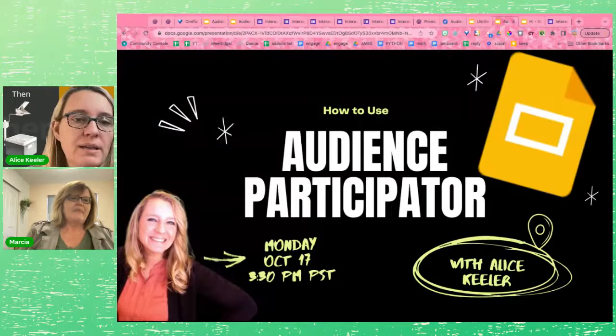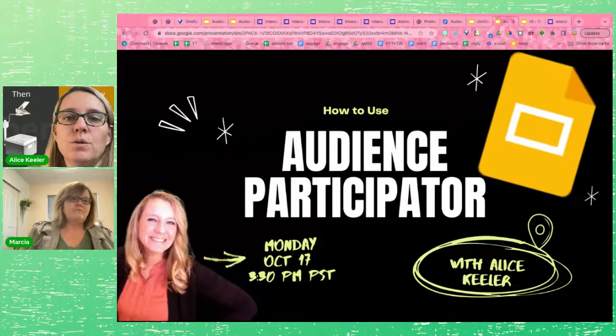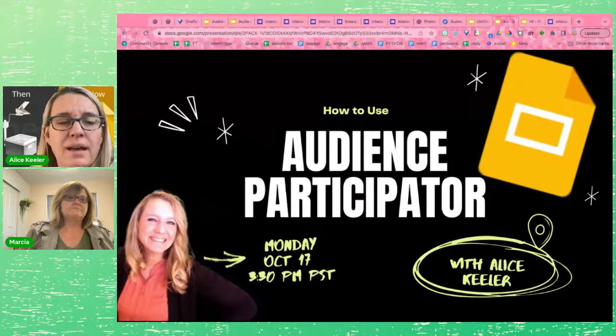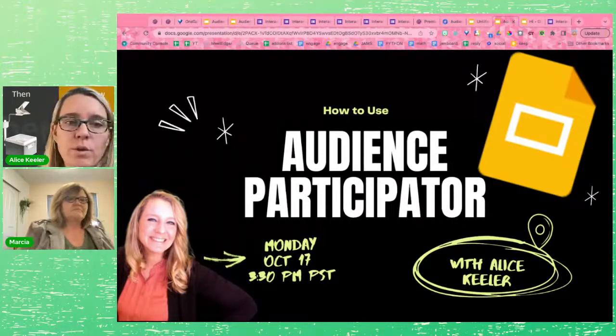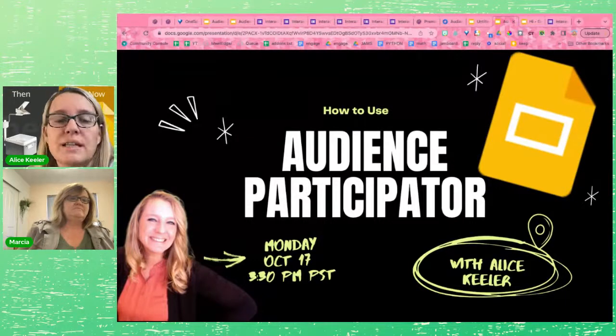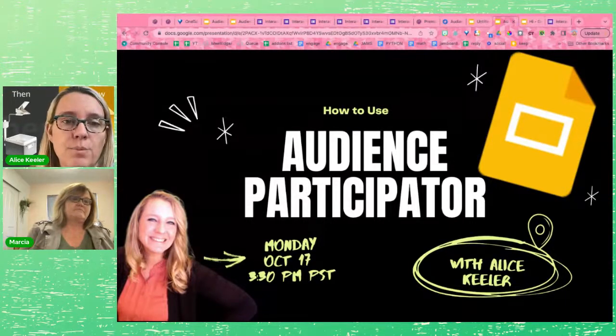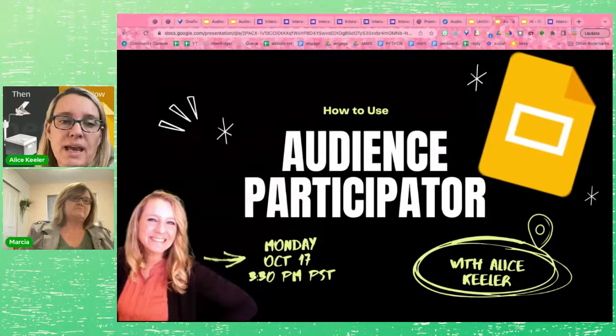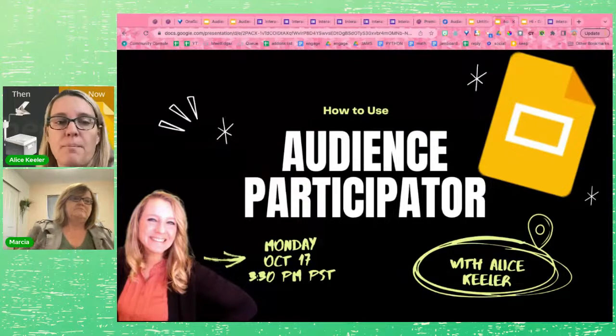The gist of it is: make a Google Slides and use the extensions menu to open Audience Participator. It creates the form and automatically links the form to the slides, so you don't have to do any of that. Once you've created the form, you don't need to touch it again. You just take the headline that's on your page and push that question, whatever slide that is, out to the form and keep updating it. People fill it out, and it comes back to your slides.